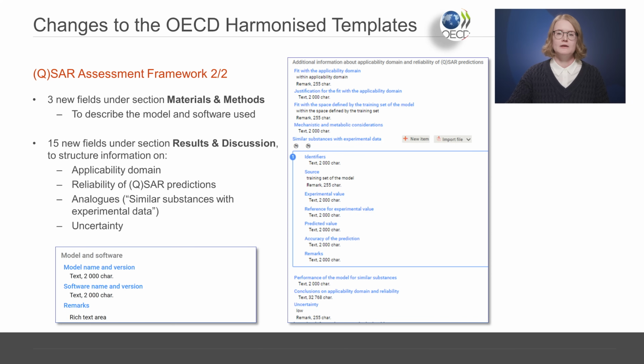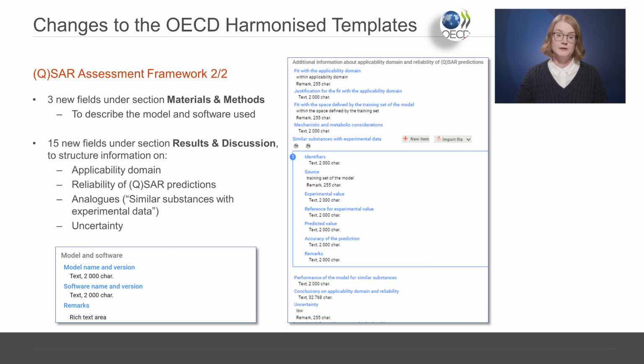More in detail, here you see an overview of the types of fields that have been added to the study summaries. And again, these fields are only visible to the user in Euclid if the type of information of the study has been specified as QSAR. So there are 3 fields under the materials and methods section to describe the model and software used.